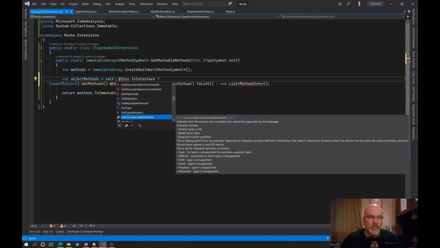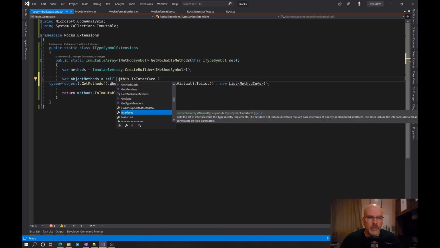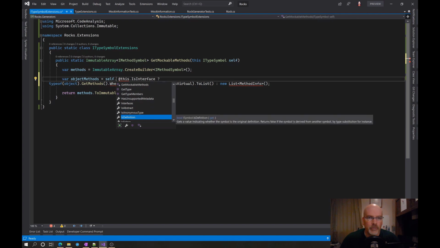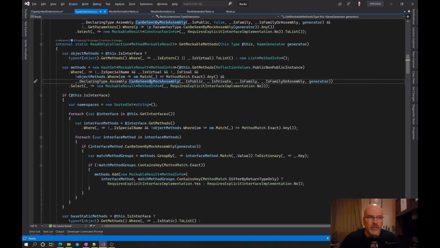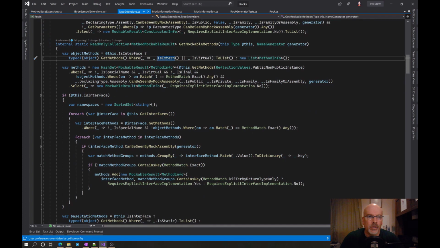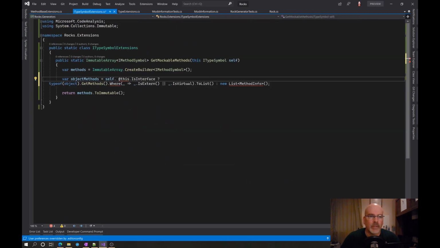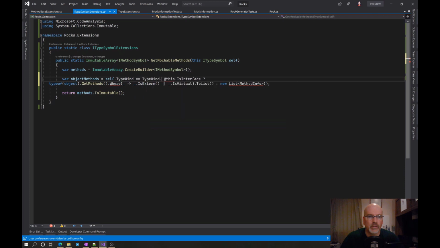Okay, members. Type members. That's not what I wanted. Interfaces: gets a set of interfaces of this type directly implements. That's not what we want. It's going to be abstract, I think, by his definition. Is extern. Well, I had something here I thought that was saying is extern, but I had to do that myself, right? Yeah, and that was on the methods themselves. Type kind. Okay, so we know it's an interface.